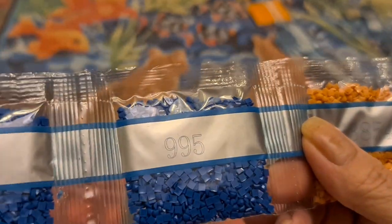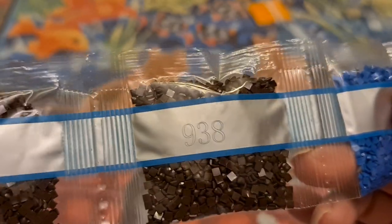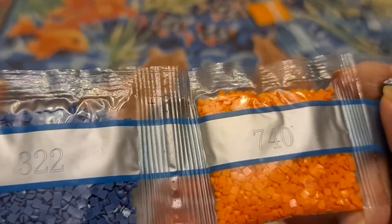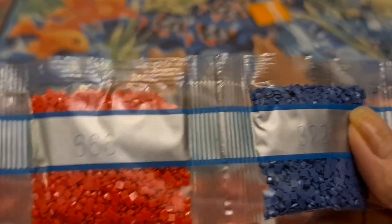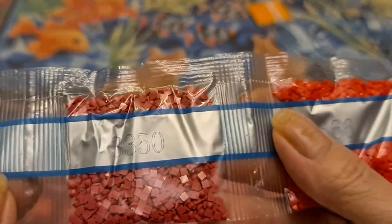Browns. Two bags of 995. Two bags of 938. That's a nice green. Oh, I love 740s. And this is a nice blue again. One bag of 666. One bag of what? 3353.